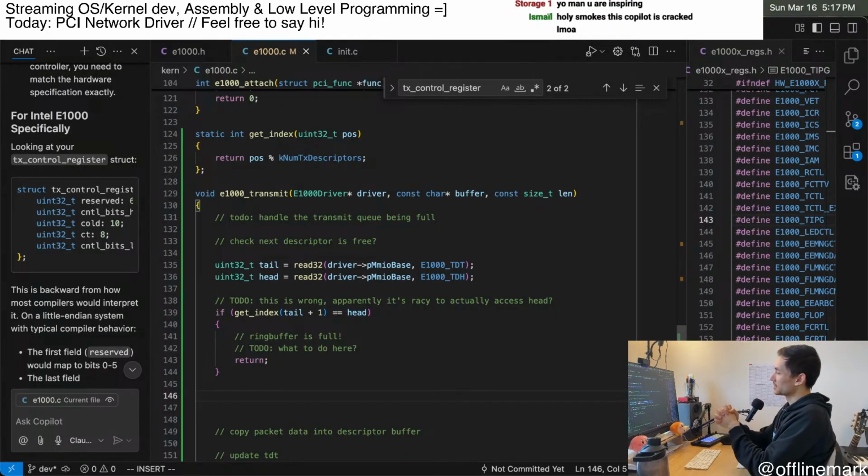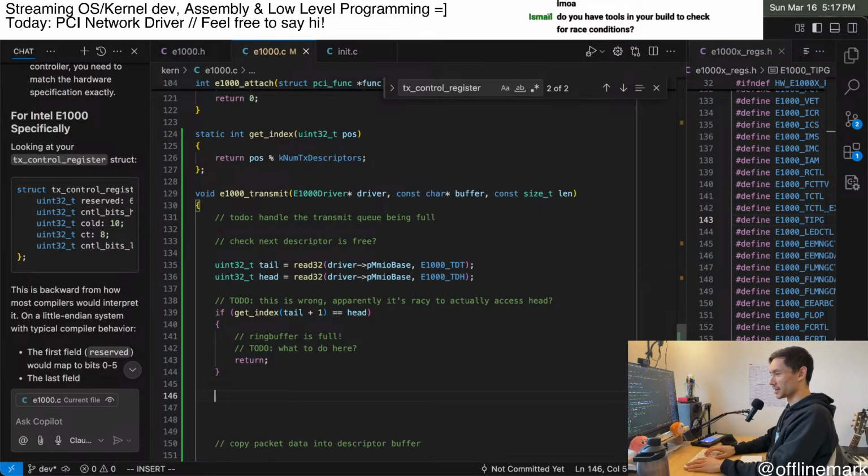However, in this design of the kernel right now, there's kind of no concurrency actually in the kernel. There's a huge lock on everything right now. So it's more of a theoretical issue. I have zero tools to help with race conditions. Yeah, I do not have any tools.